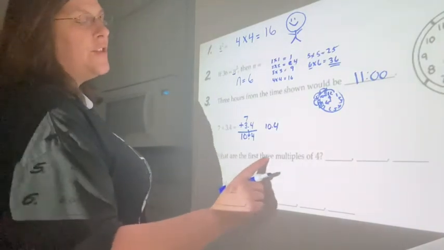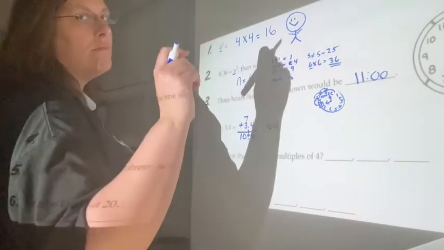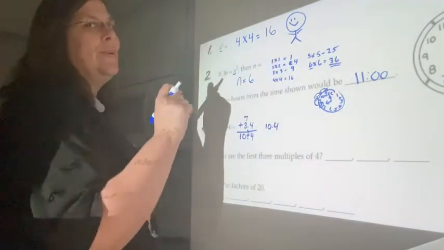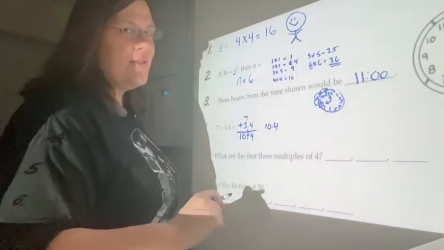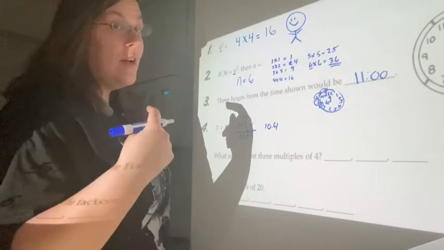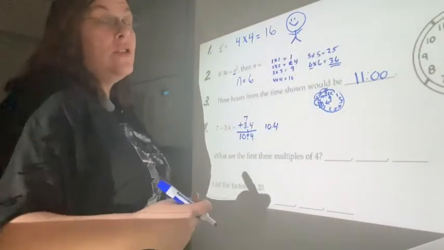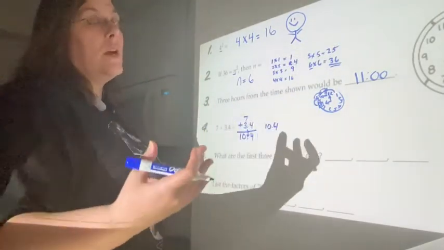Going down here. What are the first 3 multiples of 4? You know who we asked for this question? If we don't know it off the top of our head, you need to look it up. You just do, because sometimes you either know it or you don't know it.